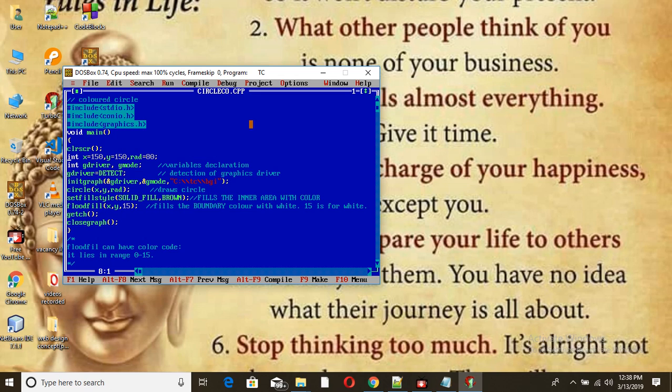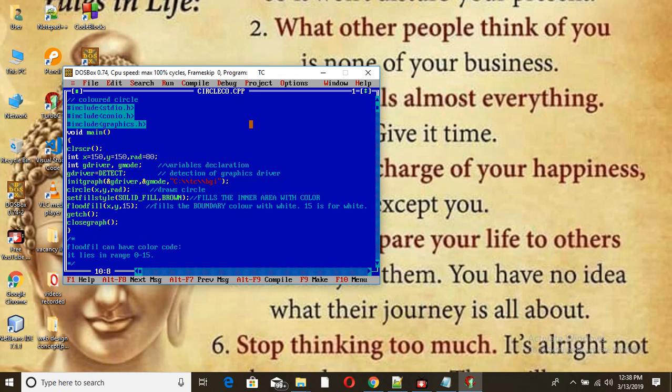Next we are taking some fixed values: x coordinate 150, y coordinate 150, and radius here is 80.